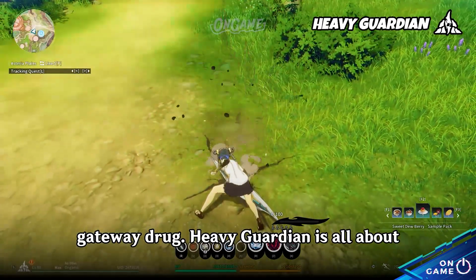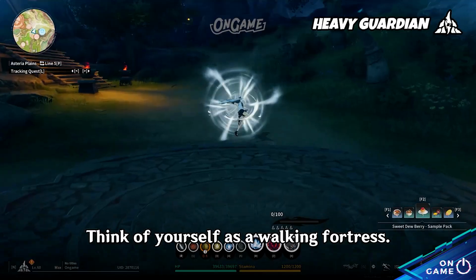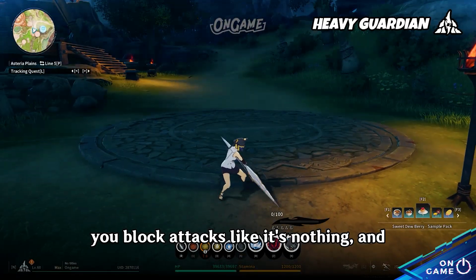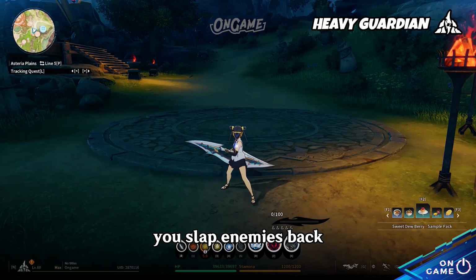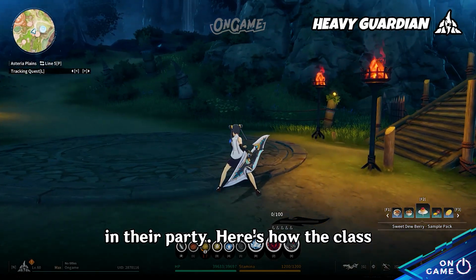Heavy Guardian is all about summoning literal rocks to shield your team. Think of yourself as a walking fortress. You eat physical damage for breakfast, you block attacks like it's nothing, and you slap enemies back with counterattacks. You're the reliable friend everyone wants in their party.